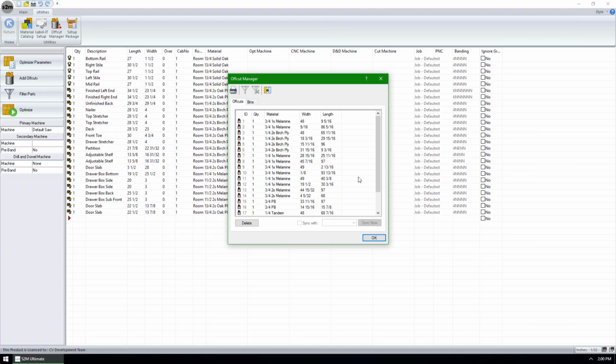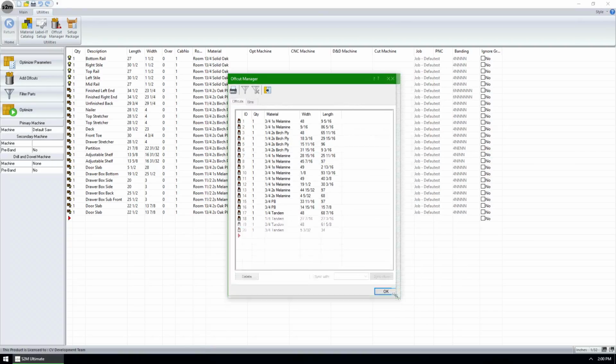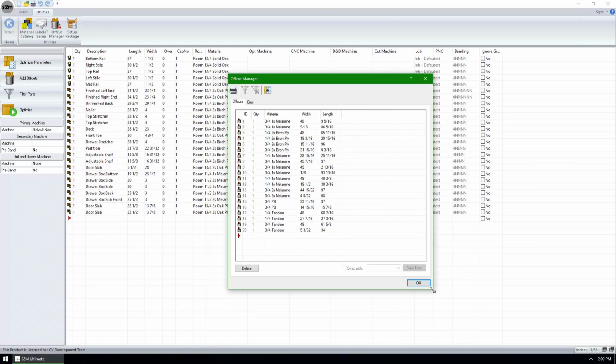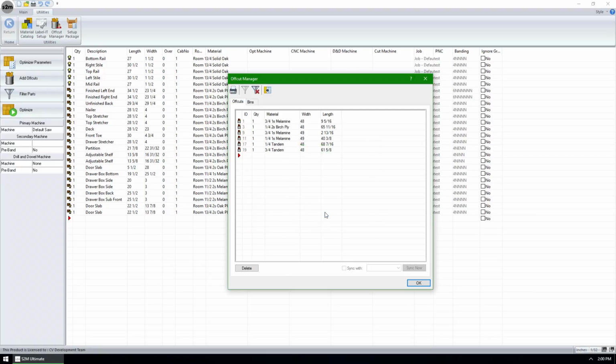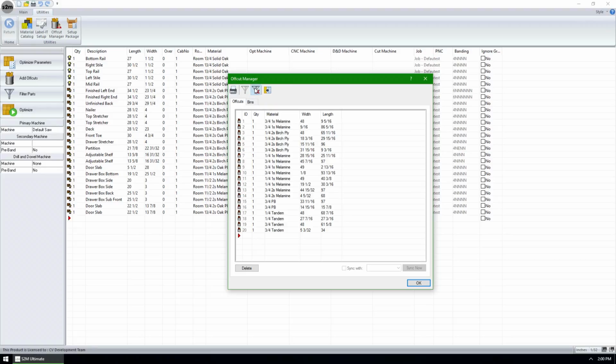The S2M Center version 10 adds some new features to the Offcut Manager window. The first new feature is a fairly simple one. It is the ability to resize the window to suit your needs. The next one is the ability to filter out offcuts or bins by selecting a field, clicking on the new filter button, and then specifying the criteria by which you'd like to filter. If you no longer want to filter anything, just click the new remove filter button, and all of your offcuts will be once again available to you.